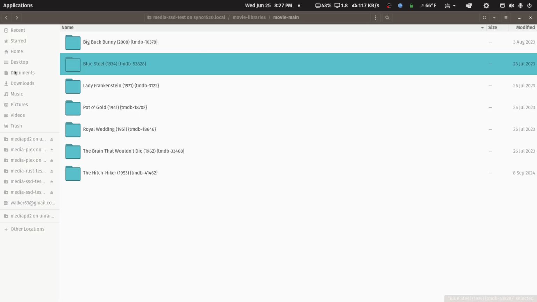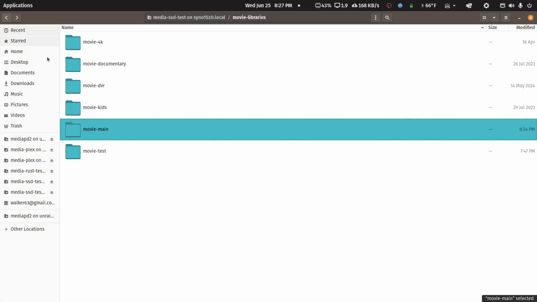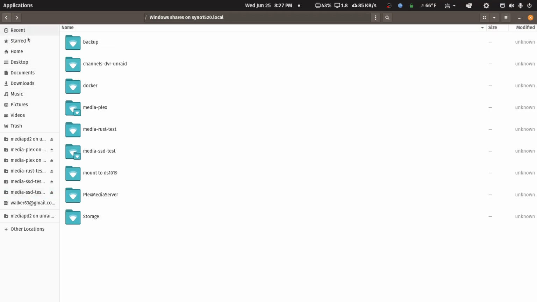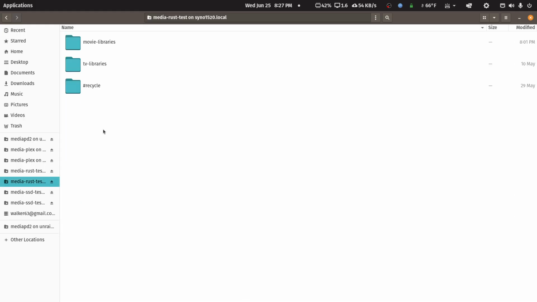So my structure, in all my test libraries that I have and my real library, I have a shared media folder on the Synology NAS. And I took to heart something Matt Peterson mentioned a few times when I was first in Plexaholics. He's the Dockerholics admin. Always name these folders without an uppercase letter or a space. So this is my main media library folder. This is a test one on the Rusty volume here.